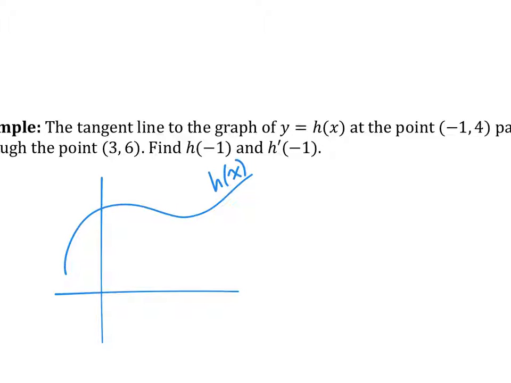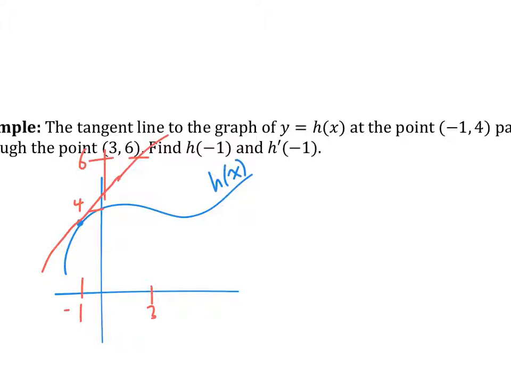Okay, it really doesn't matter how this looks. It says that there is a tangent line to this graph. And that tangent line is at -1, 4. So maybe here. So there is a tangent line. So they're telling you there is a tangent line to here at -1, 4. Now it tells you the next thing. This line passes through 3, 6. So something like that. This is 4 and -1.